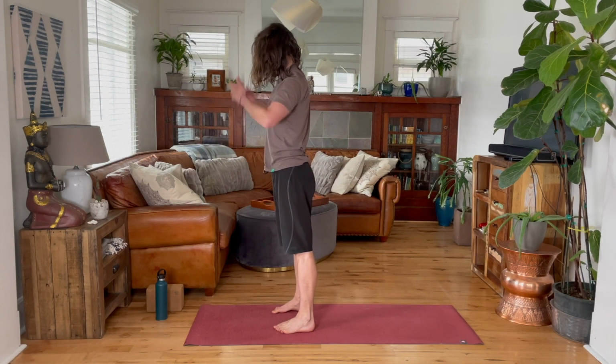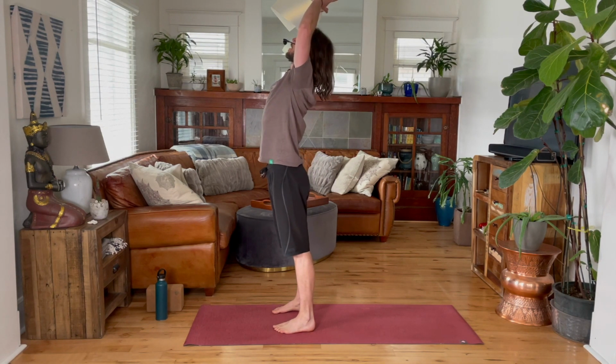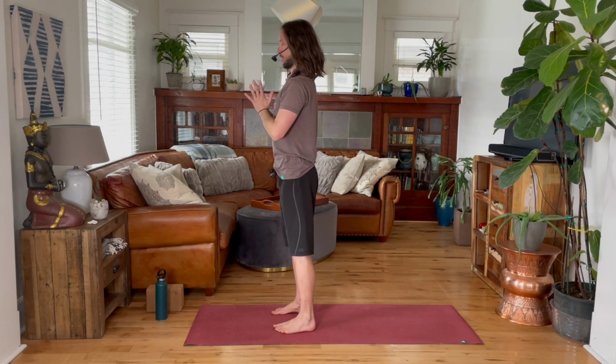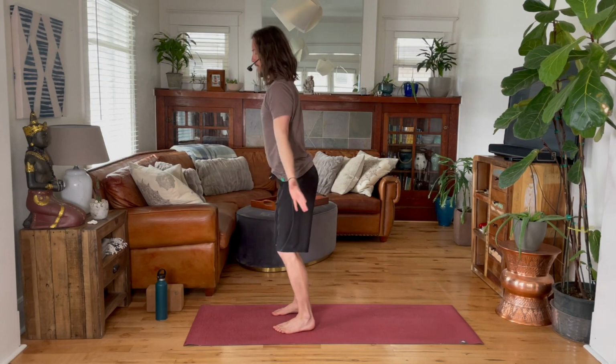And when your head does come up, take that inhale to reach your arms wide, stretch up tall in space, lift up through your heart. And on your exhale, just bring your hands back down into the heart center right at standing. Awesome. From that strong root, inhale to reach arms up, breathe in to mountain.